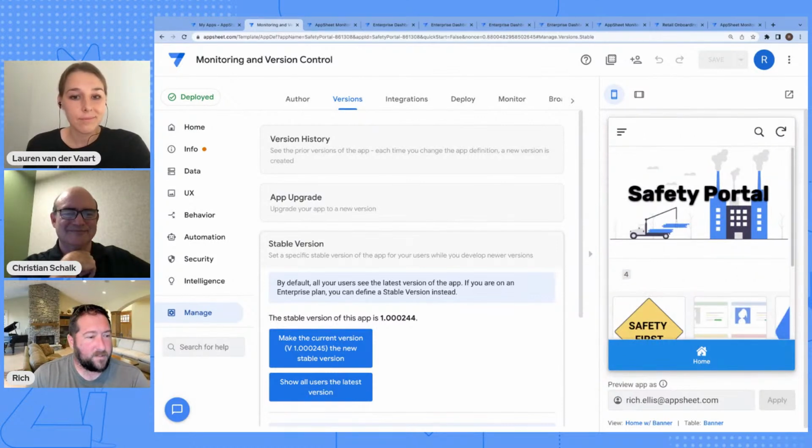So with that, I'll pause there. I know that was a lot, and hopefully that wasn't overbearing, but that's basically the best practice, the way AppSheet's currently constructed today, to seamlessly upgrade your app in the background without having to bring your app down for multiple hours at a time.